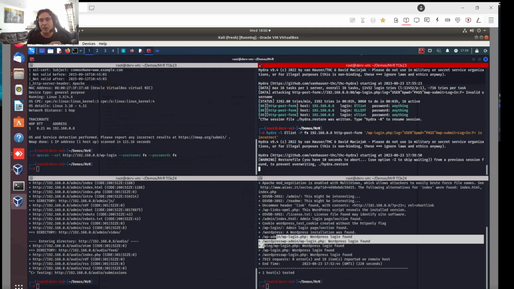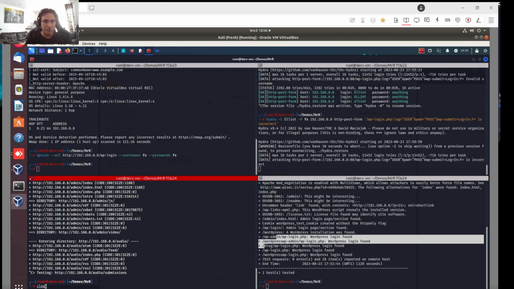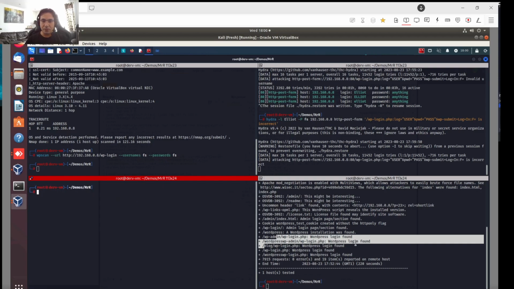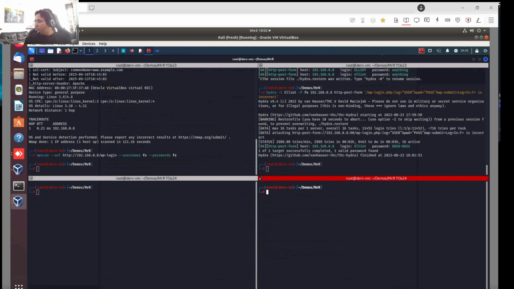And we hit enter. So in this case now, we're saying that we know the username. Can you go ahead and check which password will enable Elliot to access? Eventually, we will end up having, hopefully, a login, and that will help us to move to the next step. Okay, I will pause the video while the cracking is taking place. Okay, it seems that we have initially managed to get credentials for Elliot.